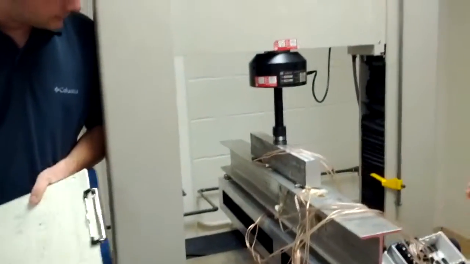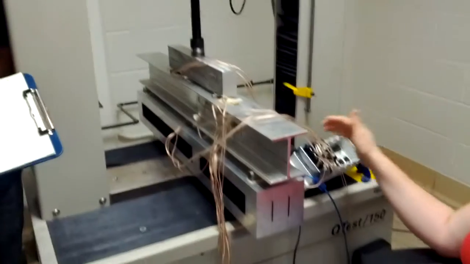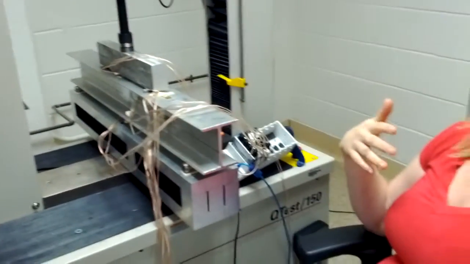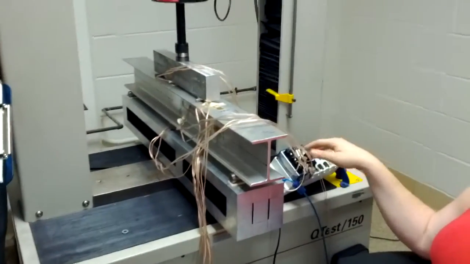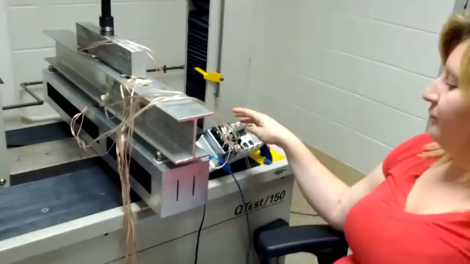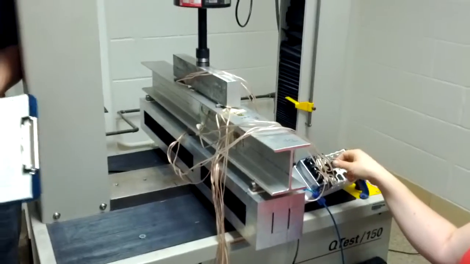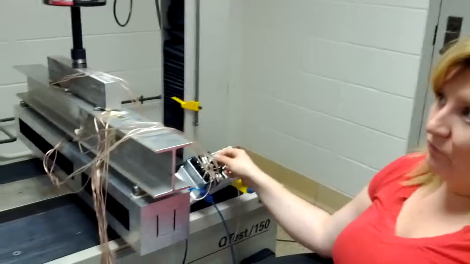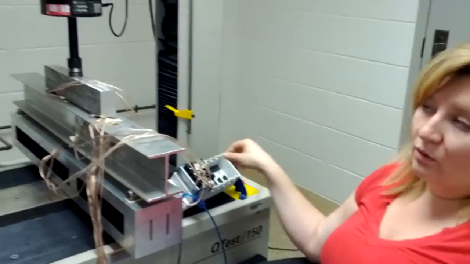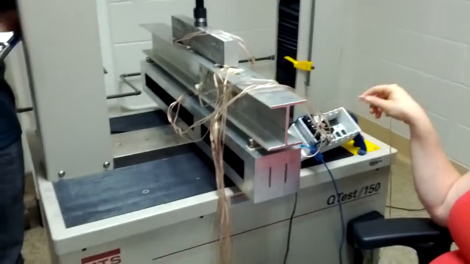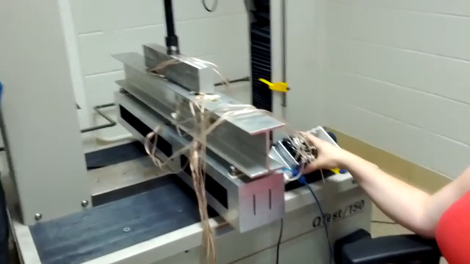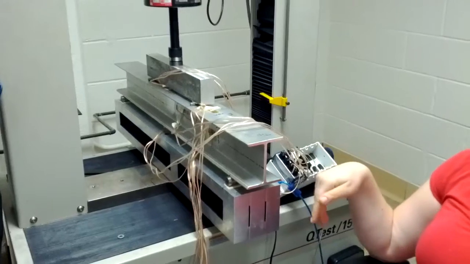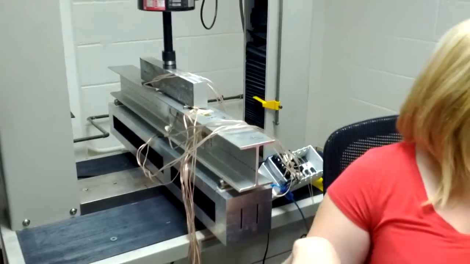All of our strain rosettes are connected into LabVIEW by the data acquisition system. It's the same thing we did for lab two where we connected our strain gauge, except we've just done it nine times. We have one connection for the output from the load cell, which is that voltage, and then it gets converted to load in the LabVIEW program. We have ten inputs into our system right now, and we're going to run it once for the center, then switch it out and run it again for the side of the beam.